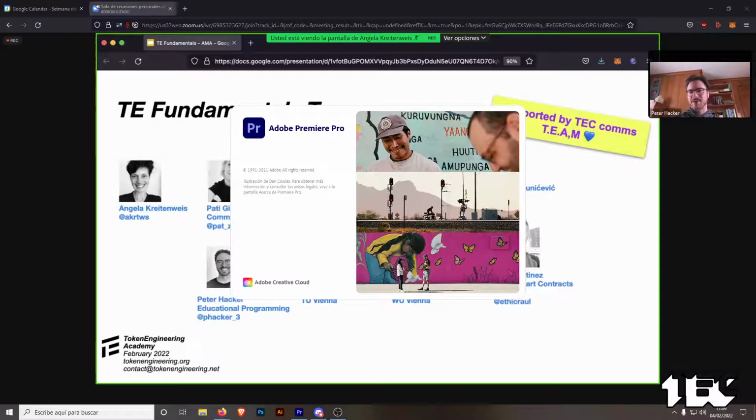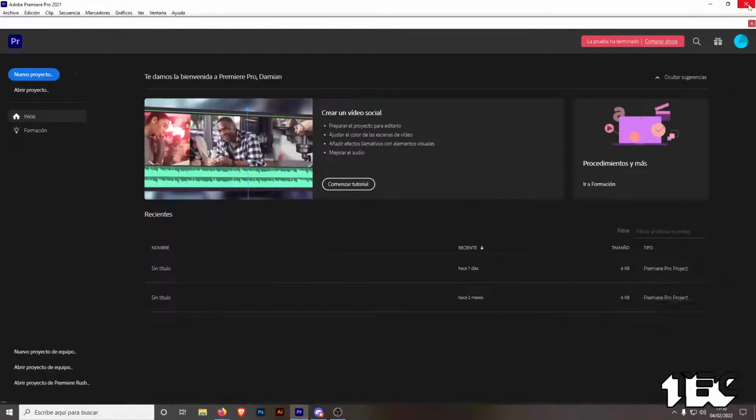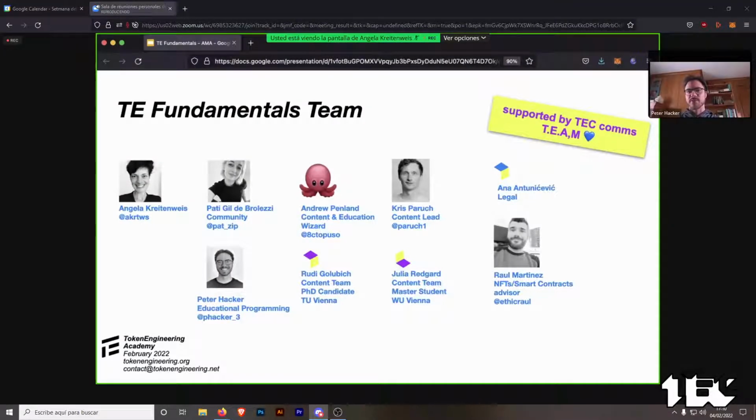So I've chipped in at the Common Stack with the TEC, helping out in the CAD/CAD community with BlockScience, and most recently, the last few months, been working with the TE Academy and running some of the educational programs, research programs, and intro to token engineering sessions. But yeah, really excited to be contributing on the TE Fundamentals team as well. So great to be here. And I'll pass it over to Andrew.